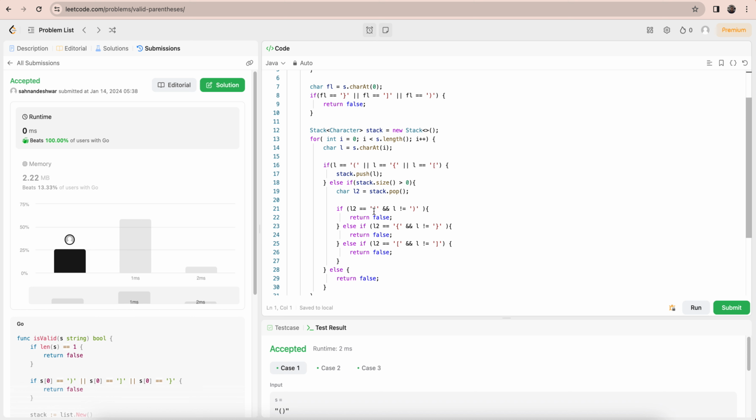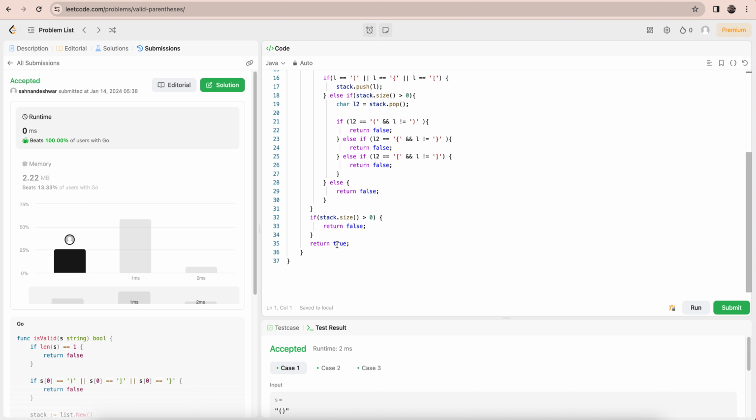And similarly we're checking the condition: if an opening bracket comes from the stack and from the string it is not the corresponding closing bracket, then return false, otherwise at the end also return true. So that's all for today.